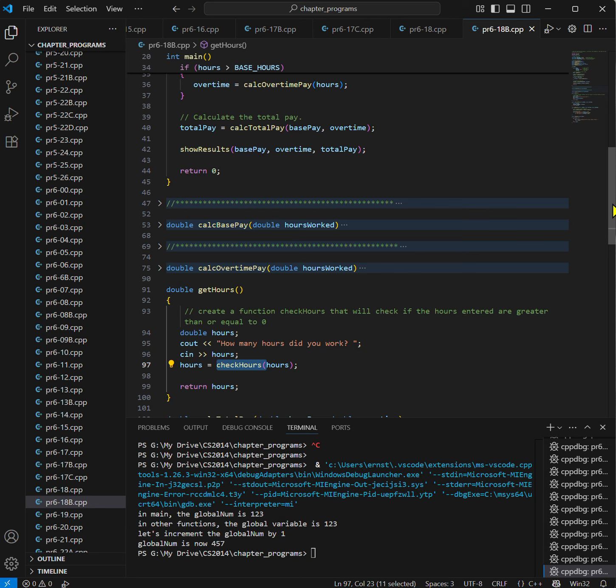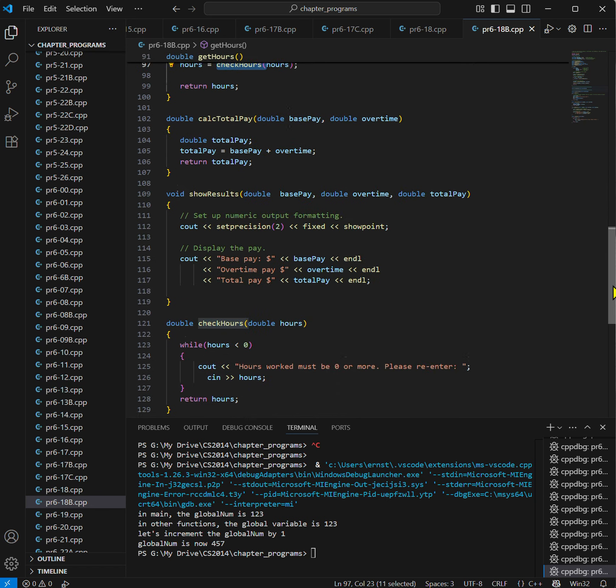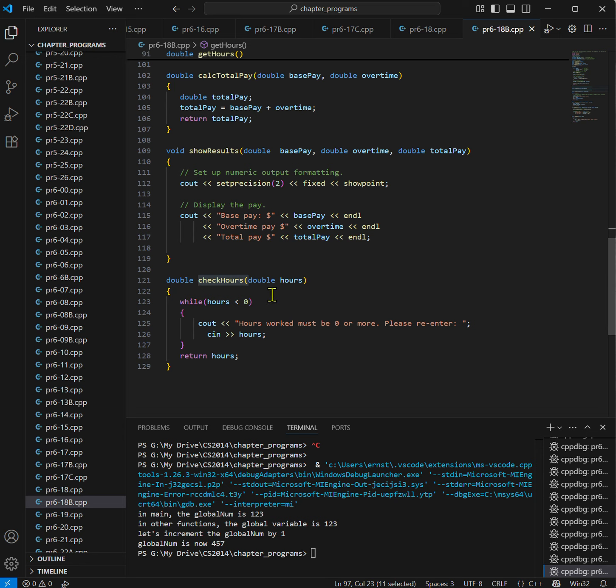Or what you can do is, in the check hours function, correct it and then send back a correct number of hours. So if you enter a couple of hours in the get hours function, you get it over here as a double, and as long as the number is negative, you keep asking, hey, the hours worked must be greater than 0.